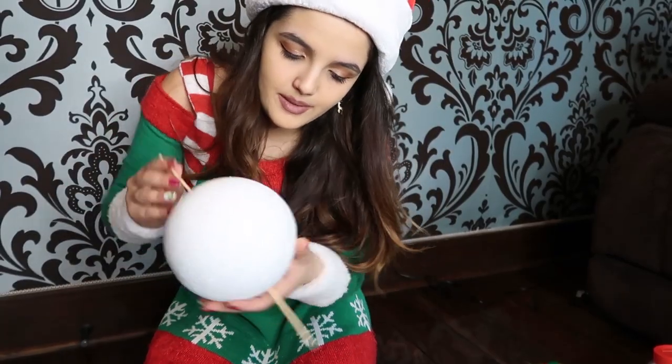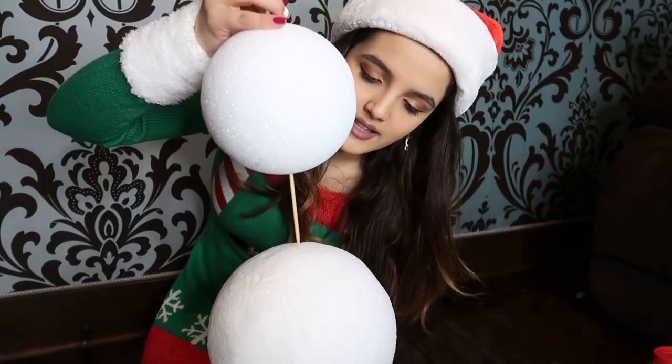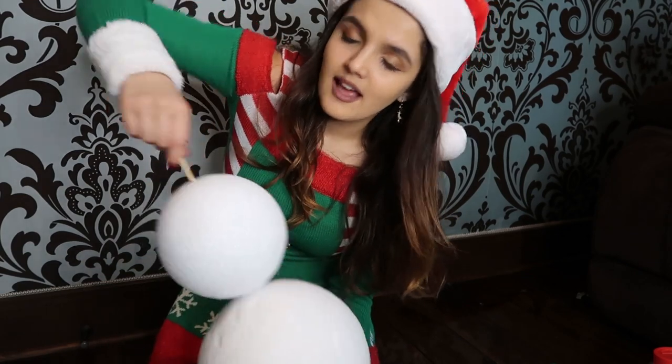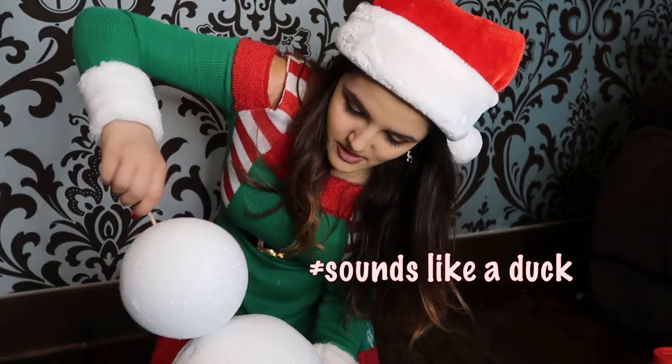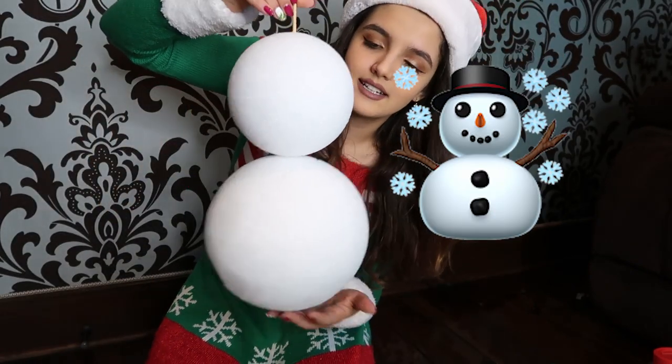We're gonna go from the top, and then you see how we got the top, the smaller part? Lighting, help me. Okay, so we got the smaller part, and I made a hole already. Just gonna put it in here, because then it connects, you see? And then this part is so hard, dang it. I never thought it'd be this hard to do a snowman. But you see, you get the idea. It connects already.